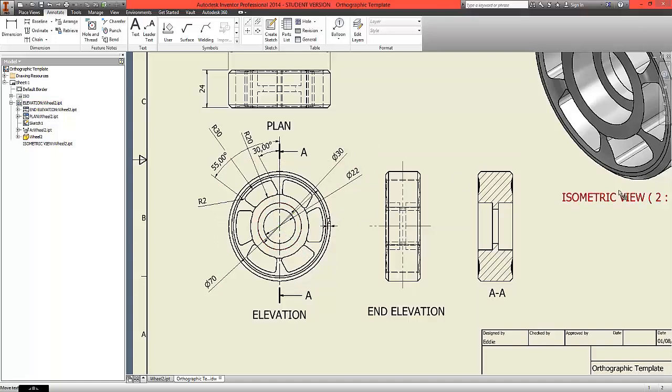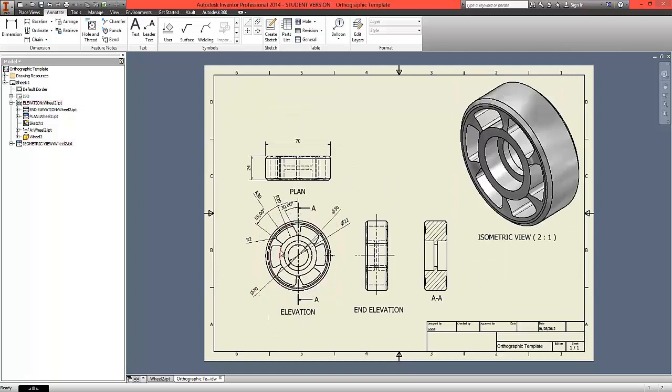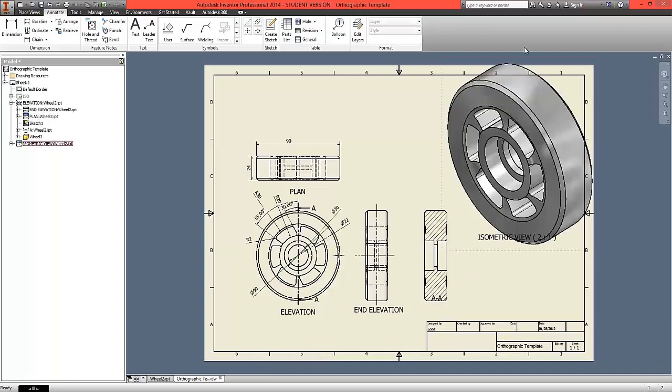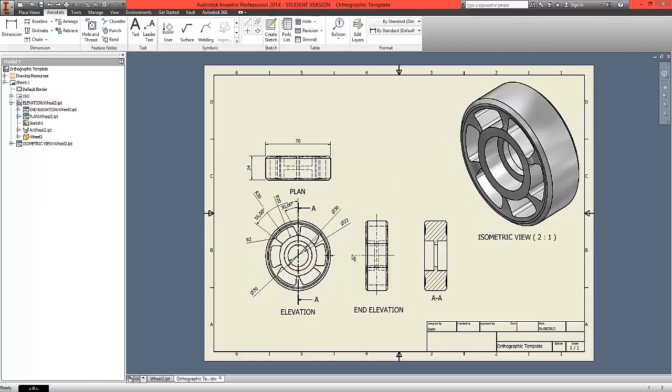One thing that's useful with orthographic drawings is that we can edit dimensions within the drawing and the file or the part will update automatically. For example, the outside here is 70 millimeters. If we click on the dimension, right click and choose Edit Model Dimension, we can enter an increased value, so for example 90 millimeters, tick, and the part will automatically update to show the changed dimension. If we press Ctrl Z, we can undo that activity to keep the part as it is.